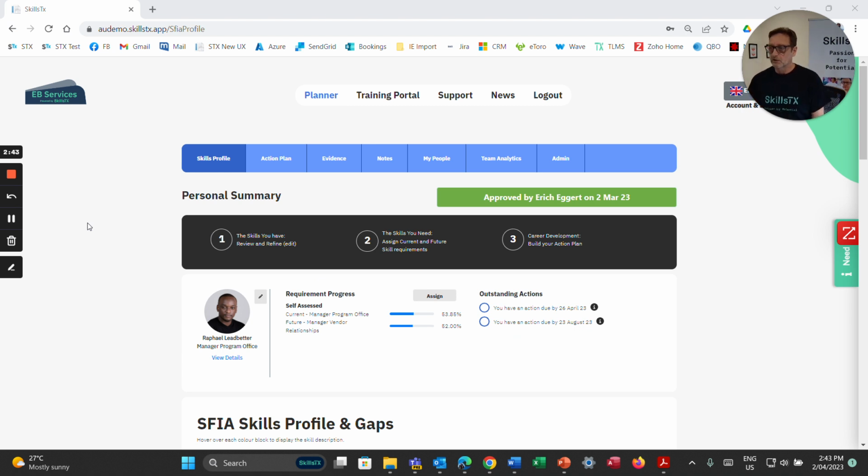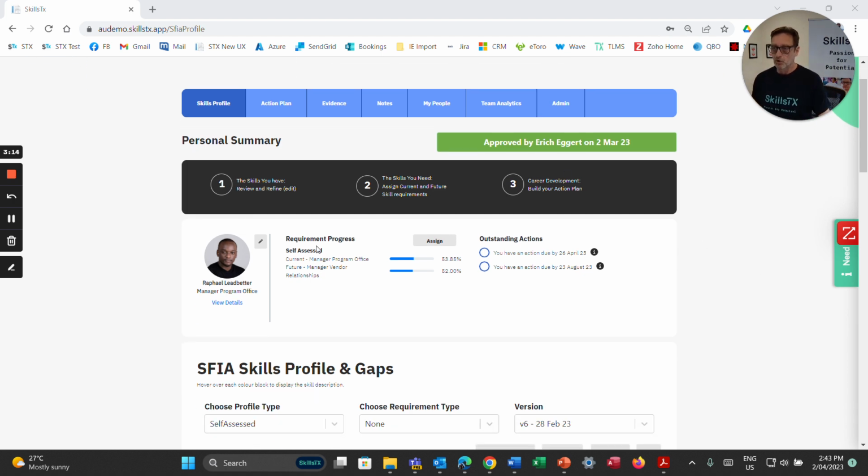Okay, so here we are, Chapter 2, reviewing your skill profile. There's a dialogue at the end of those surveys that requests that you create a user and takes you through a password reset dialogue. Some organizations, in fact many organizations, will actually use single sign-on, so that might not be necessary, but you can do either. So this person has been through the surveys, has a user account and has logged in. Quite a highly populated demo here, but let's just have a look at this 1, 2, 3 concept.